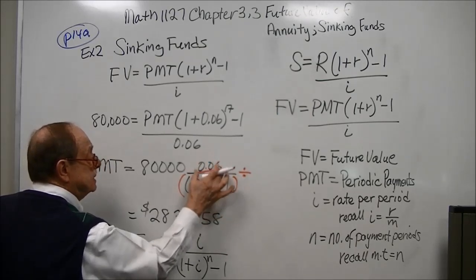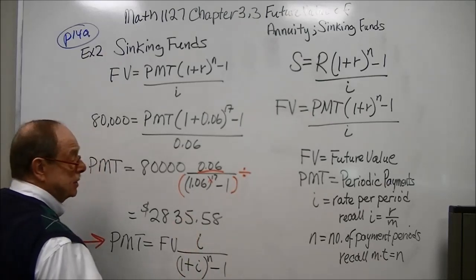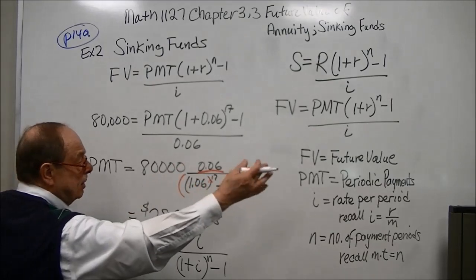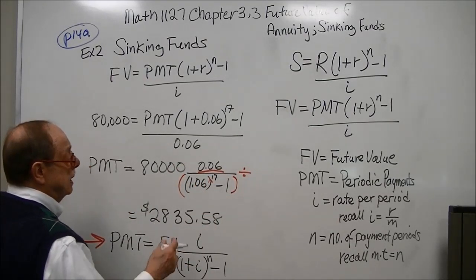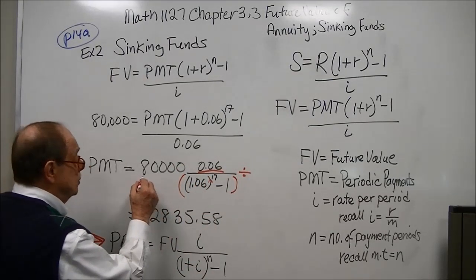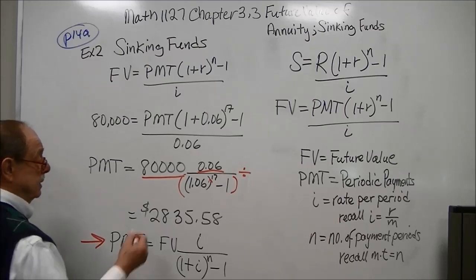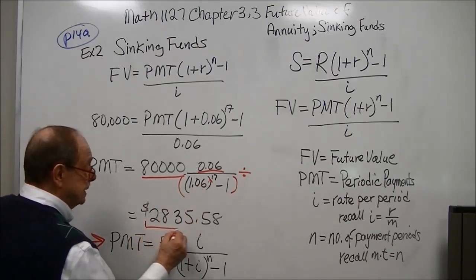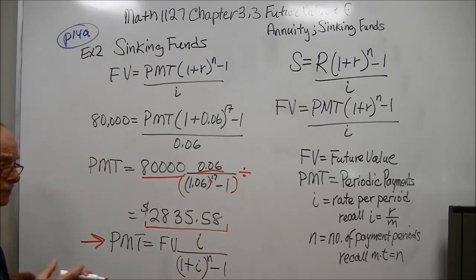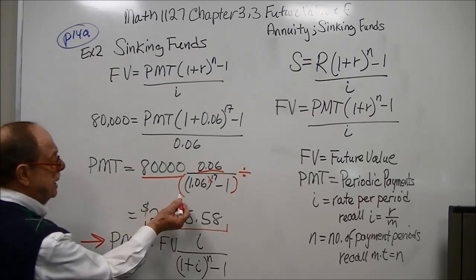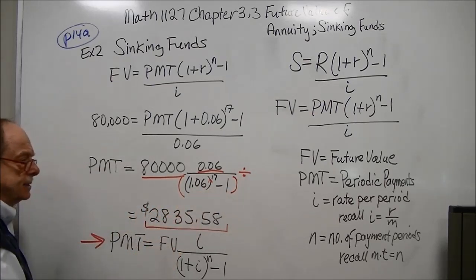You're dividing this into that. Keep that in your calculator. Don't write the number down, because it keeps all the places that you need. Now, what do you do? You multiply it by 80,000. When you do that, in that sequence, you end up with this answer. I was trying some of these with my calculator at home, and in some cases I wasn't putting that extra parenthesis there, and I didn't get the answer.